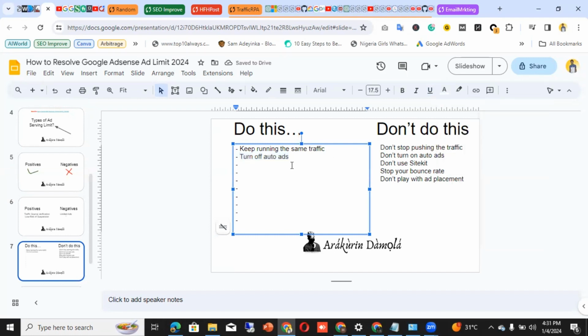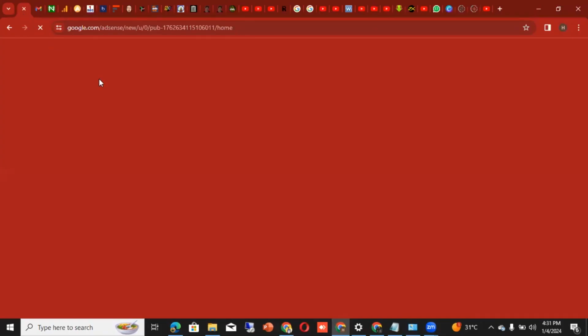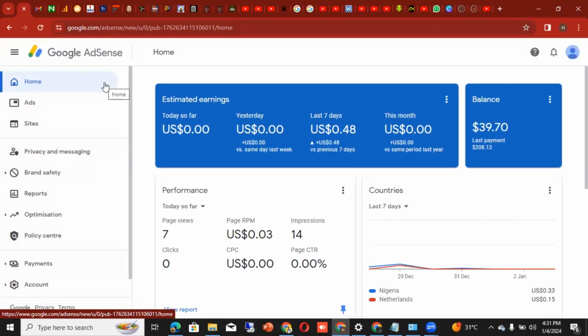And one other thing that you need to do is turn off auto ads on your Google AdSense account. Turn off auto ads completely. Now, how do you turn off auto ads, you might ask. I'm going to show you. All you need to do is come right here to your Google AdSense account.